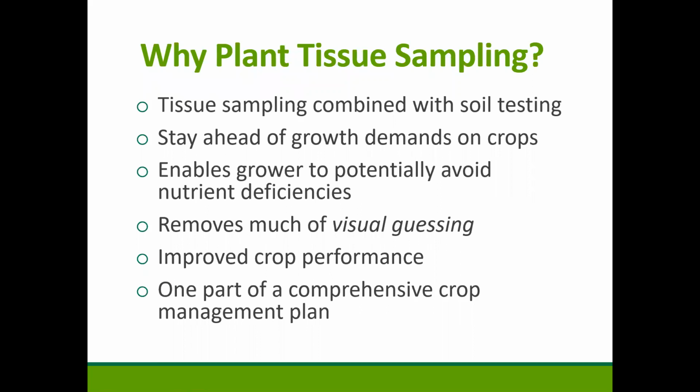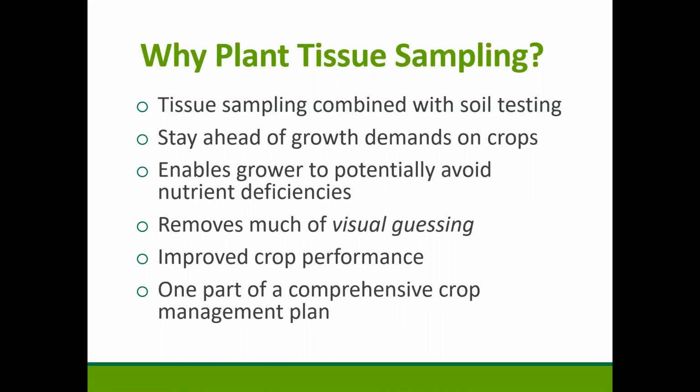So why should you plant tissue sample for your farm? There are various reasons, but tissue sampling alone is not a sufficient window into soil and crop needs. It's a tool that you can combine with soil testing and further management strategies, which together can help provide you a clear picture of what the plant's receiving versus what you're actually putting on the soil.